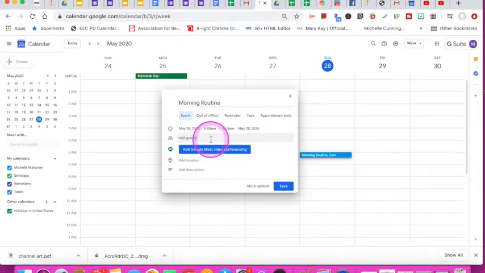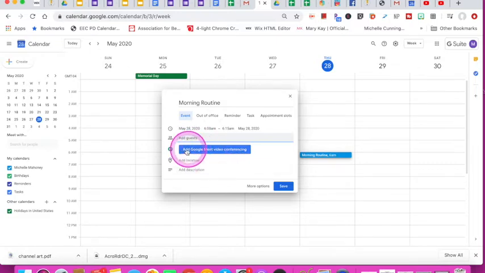Now, if I was going to make this morning routine something that me and my husband did, or me and my children did together, and they also had the app, then I can go ahead and add guests in here. So if I typed in, I think my husband might pop up. He might not because this is a new email, but whatever. You type in the person's email right here. You can add that guest to this morning routine part of my schedule, and then they can accept or decline, and then they would be in there if they accepted.